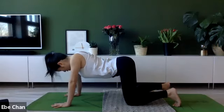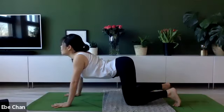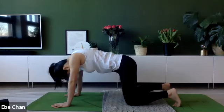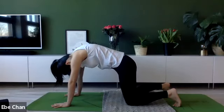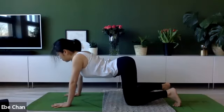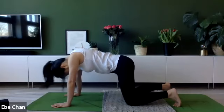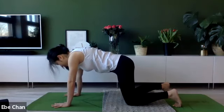Inhale, chest open, chin up, up, open up the neck. Exhale, curling down, chin towards the chest, look at the belly button, push your hands further away. One more in and out. Now look beyond, look at your hands.